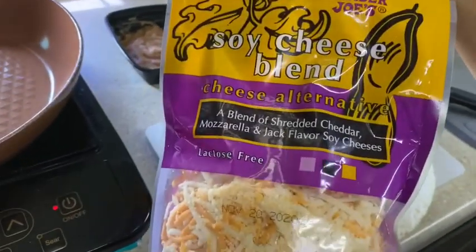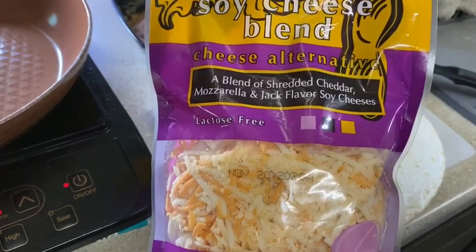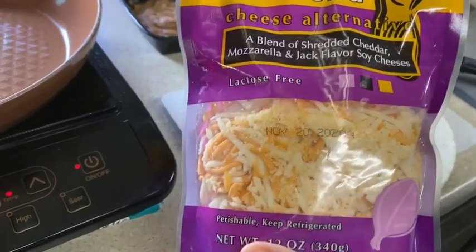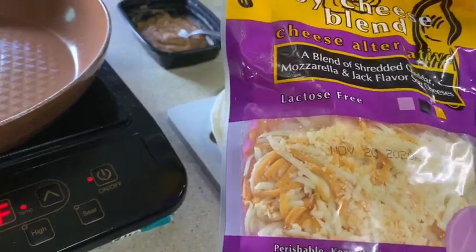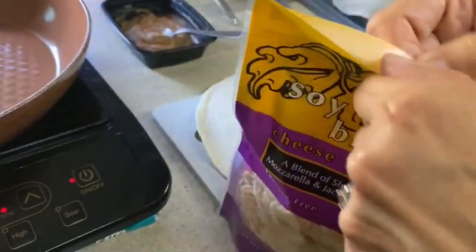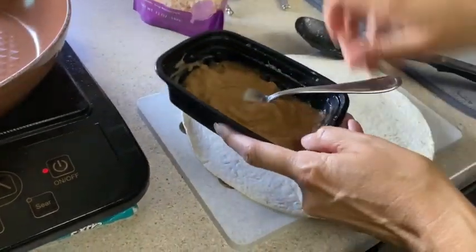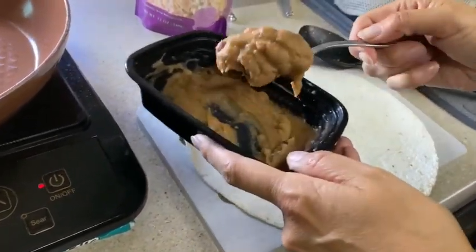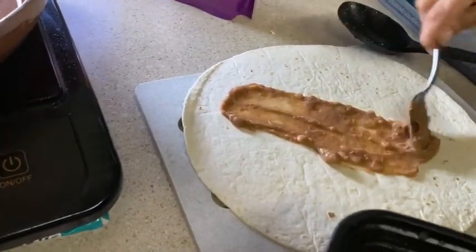We just were in a Trader Joe's a couple days ago. So they have this soy blend we like pretty well. Right now it's hard to find what we're looking for in the cheeses and stuff like that. So first I guess I should add some refried beans. So I'll put a little bit on the bottom.